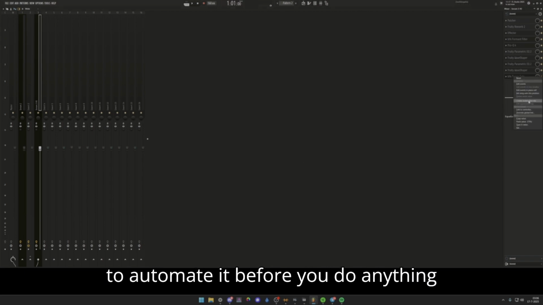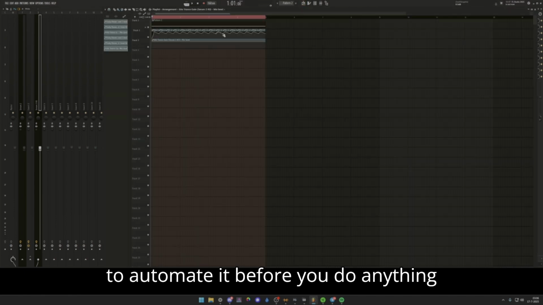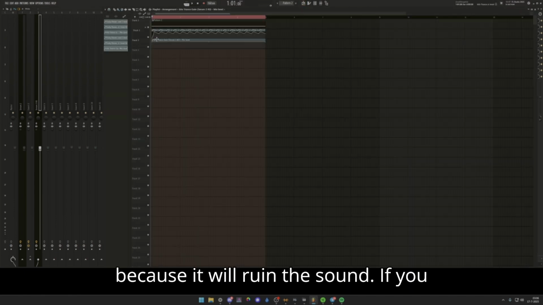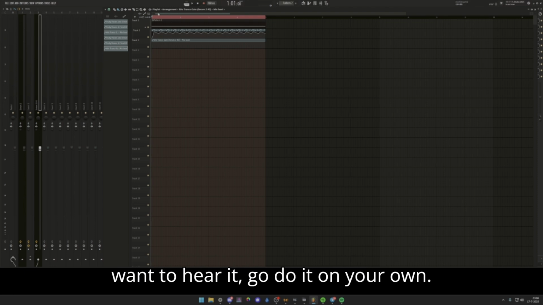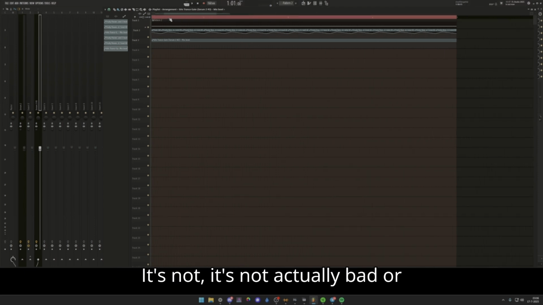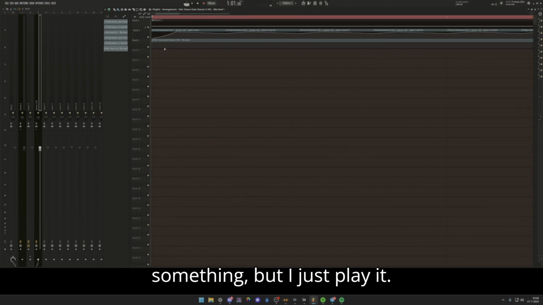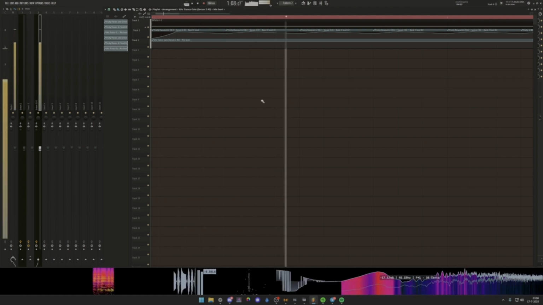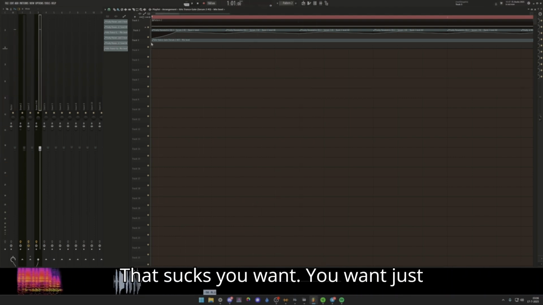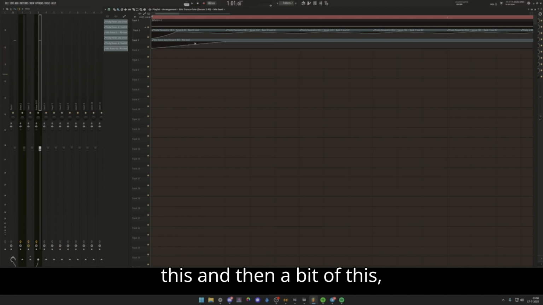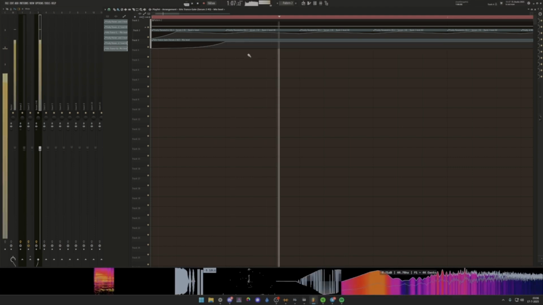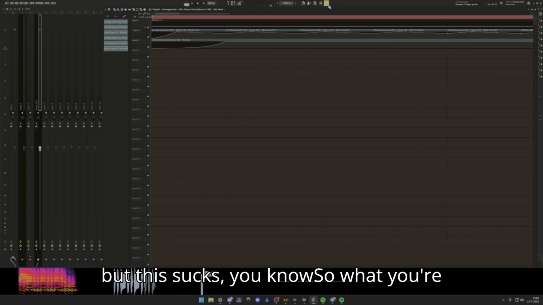You're gonna automate it before you do anything, because it will ruin the sound. If you want to hear it, go do it on your own. It's not actually bad or something, but yeah, I just play it. That sucks. You want just this and then a bit of this. But this sucks, you know.